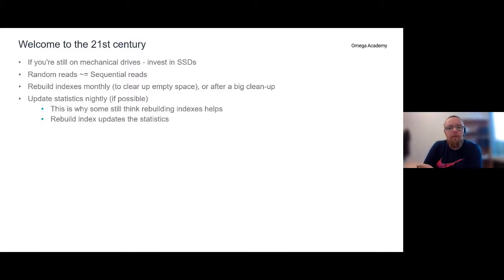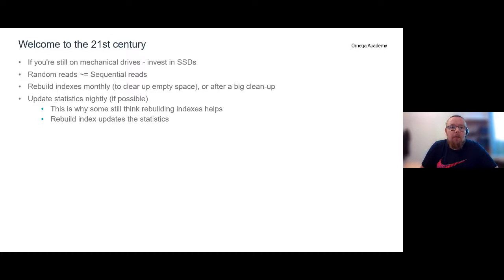If you're doing a lot of deletes, it's not actually cleaning up the indexes. It's leaving a lot of empty space inside of the indexes, and that can be released when you're doing rebuild indexes. But doing update statistics, that will help you a lot.